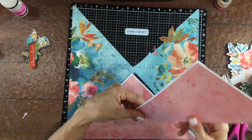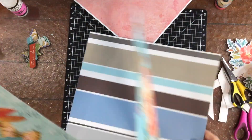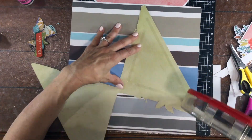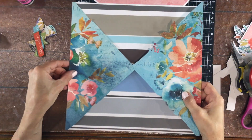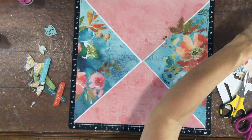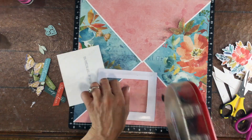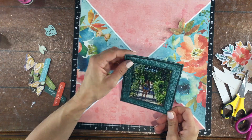My plan is to tuck those triangles behind those leaves that are on the blue piece of paper, and I have to say it was a little trickier to do than I thought it would be. I want to anchor everything to a 12 by 12 inch piece of paper, so I'm using an old piece of pattern paper from my stash that I won't use, and I'm attaching the blue paper down. Then I place the pink triangles on top of the blue paper but underneath those leaves and flowers that I had cut out.